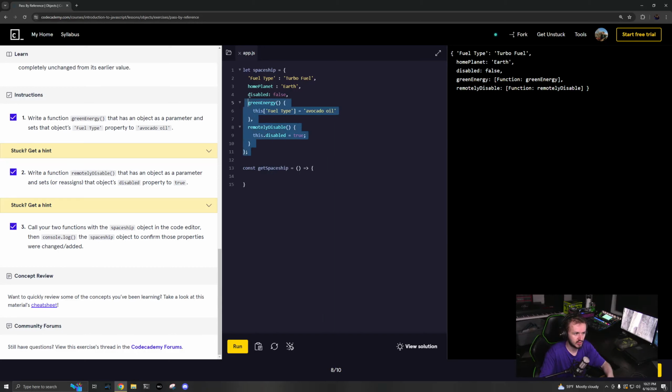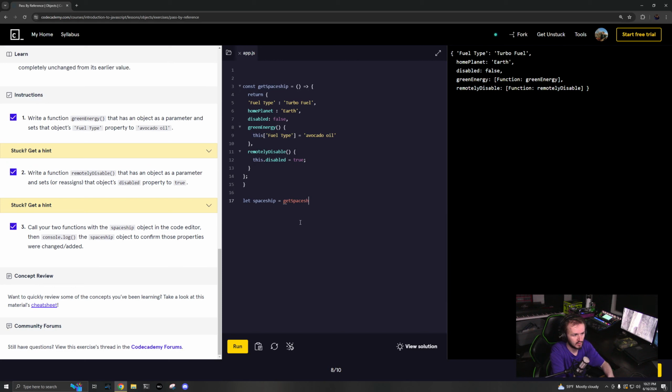And then you say let spaceship equals get spaceship. So this is the default spaceship that it returns, but you want to disable it. Spaceship dot disabled equals true. Okay. This is also a valid thing to do, because this is inside the same scope in which the object was defined or assigned.